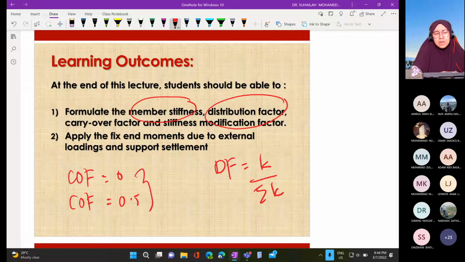Okay, fixed end moment. I have passed to you my notes for beam, if not I will put them later, because I discussed fixed end moment in quite some detail under the stiffness method under the beam topic. So if you are free, you can watch any of my videos on my YouTube channel that discuss the stiffness method for beam, because there I discussed fixed end moment quite in detail.